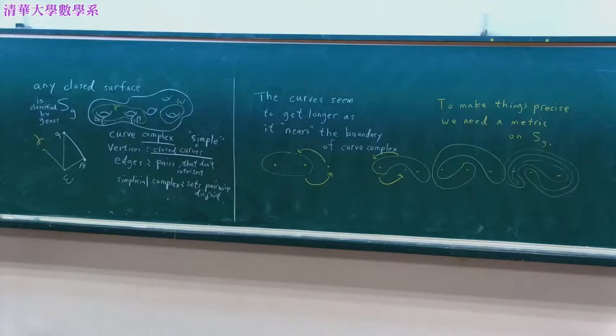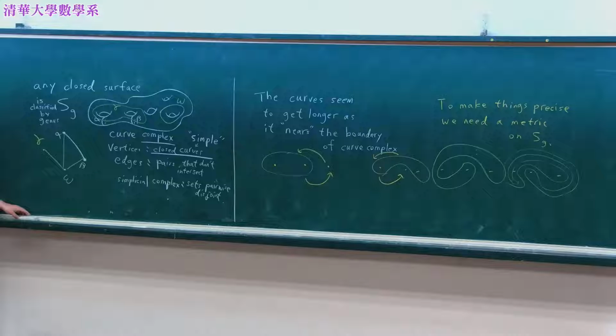So previously we said there's a torus. The torus has the picture that we drew, which is a square metric that is flat. And when you think about things, you can use the metric to define a lot of descriptions, especially the slope being something that comes out of it. We also saw that if your slope turns out to be a rational number, but very, very deep into the continued fraction world, then you end up with a curve that's very, very long. And we use the same concept on surfaces. That's more complicated to say, but we're going to do the same thing. We also need some type of metric to make everything very precise.